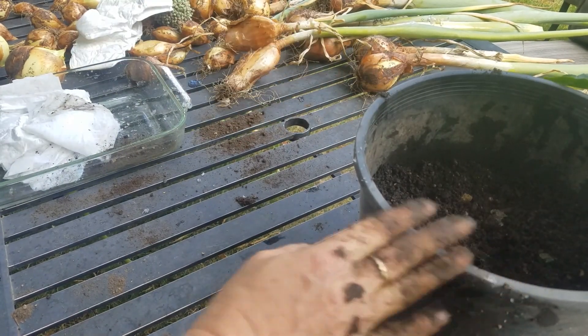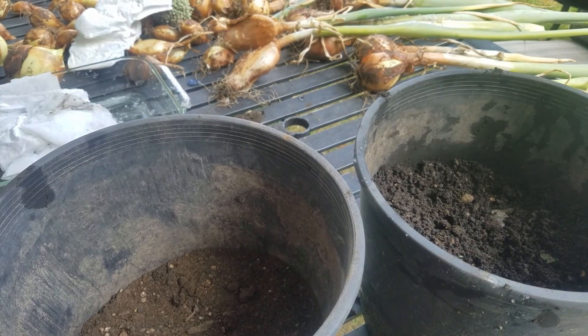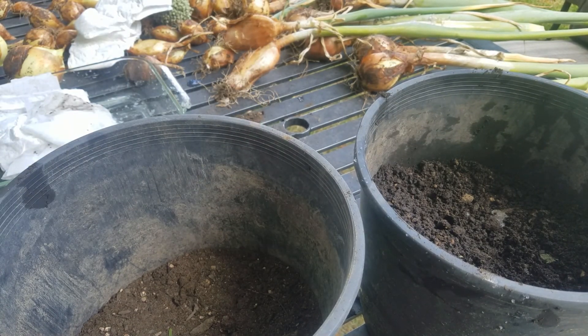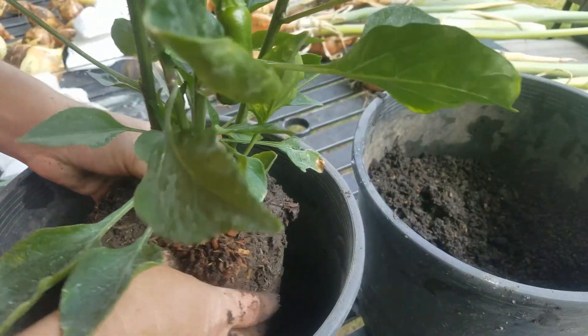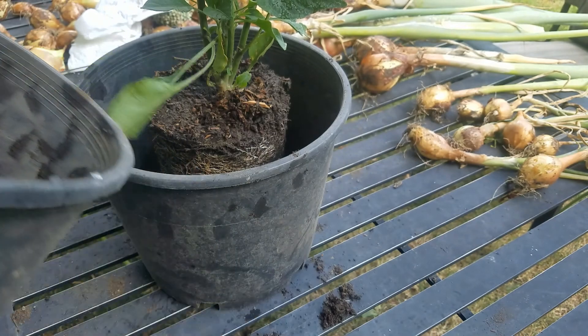So I got this all mixed up. Now I'm going to get another bucket with dirt just in the bottom. I'll pick one of these plants — we'll pick this one — and let's dry-fit it. Then I'll take the dirt that's got the polymer in it and put it around the plant. I'm going to tip it over upside down. It just came right out — it's got a great root system. Normally I would break that up, but I'm being super abundantly cautious with this. I'll put some of this down on the bottom, and since the roots are all around, if I pack that polymer dirt all around it we should have access to those polymers. We'll see what works.